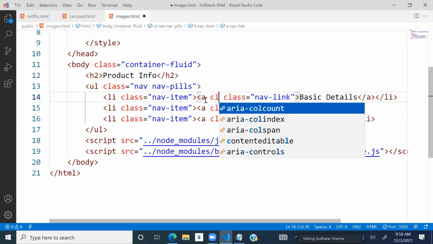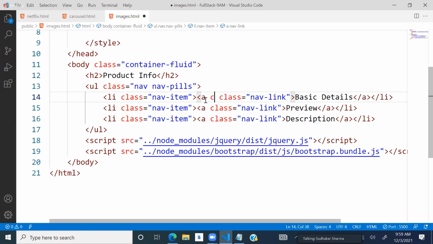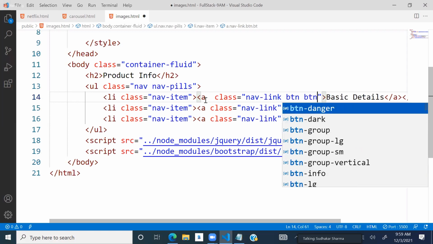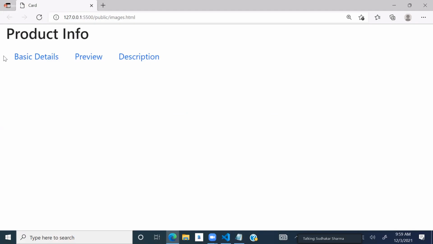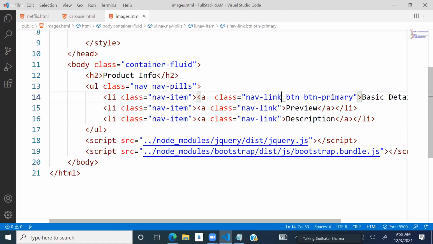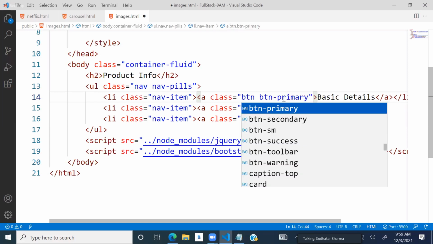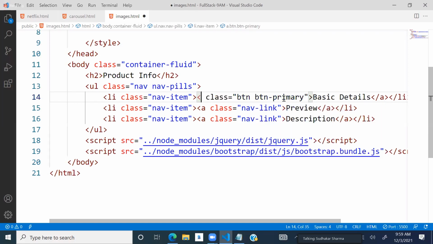Suppose you are applying classes like btn and btn-primary, then pills will be better for that. In that case, we don't use any anchors. So we will use class, but we don't use any anchors.